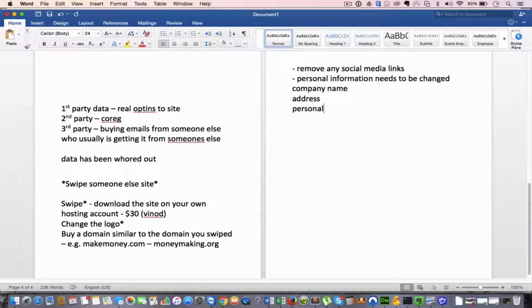Usually if you're using a blog, they have the person's name, like, hey, this is Sarah, this is my personal blog, yada, yada, yada. You probably want to change that to whatever name you're using. So if your name is Barn or James or whatever, you want to have that information matched. If you're using your address or your friend's name or friend's address, you want to have all the information changed to your stuff, all right? You don't want to leave their information. So all that stuff gets changed.